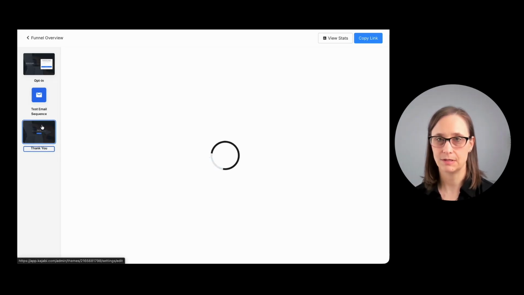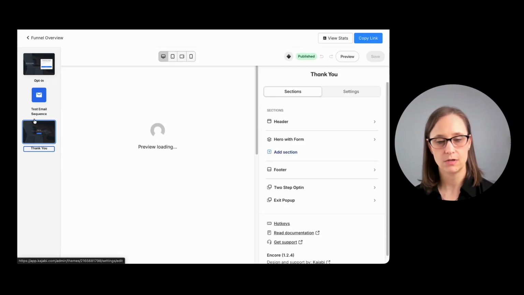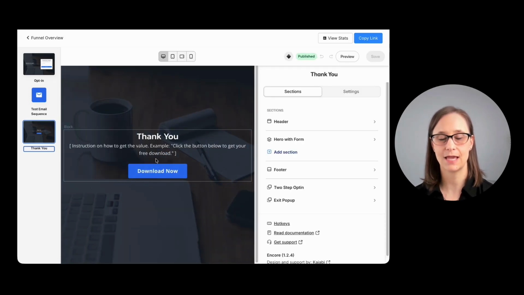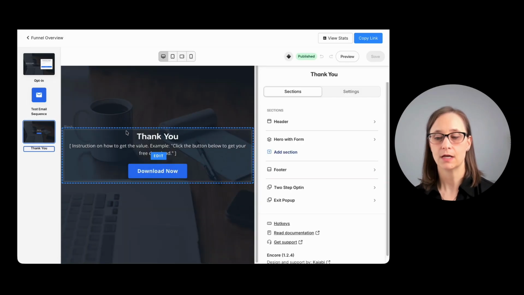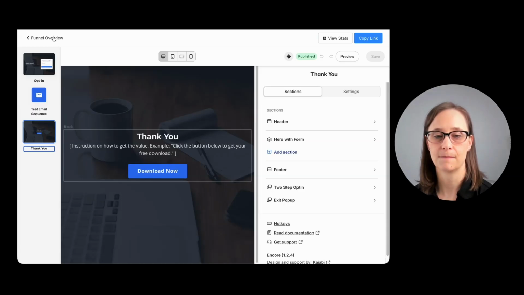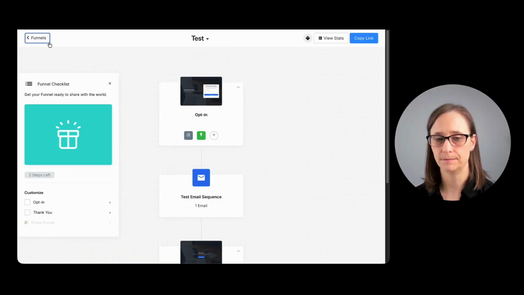And then, of course, you need a thank you page, because after they fill out a form, you don't want to send them to nowhere land. So you need to send them to a thank you page. And so again, it creates that page for you. You can go and customize it in here. Okay, so it's just a visual builder, and you can build all of these pieces separately too. You don't have to do it here in the funnel area.